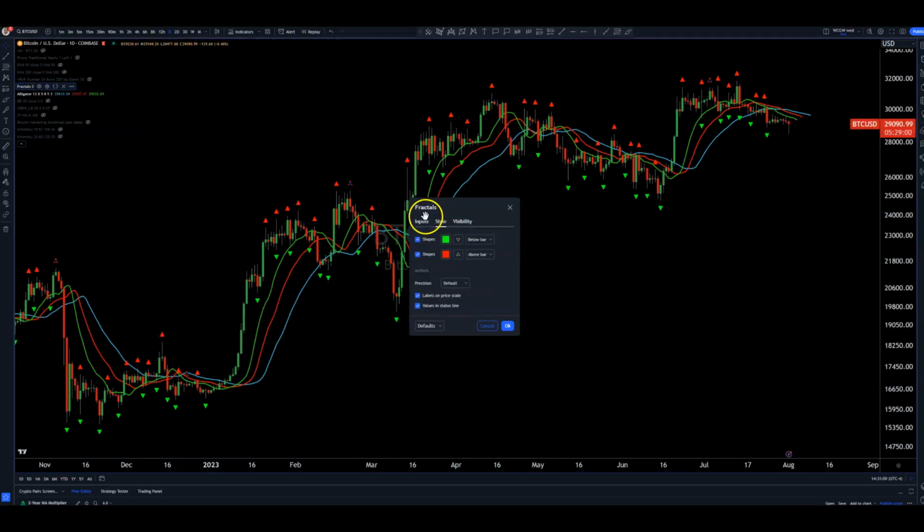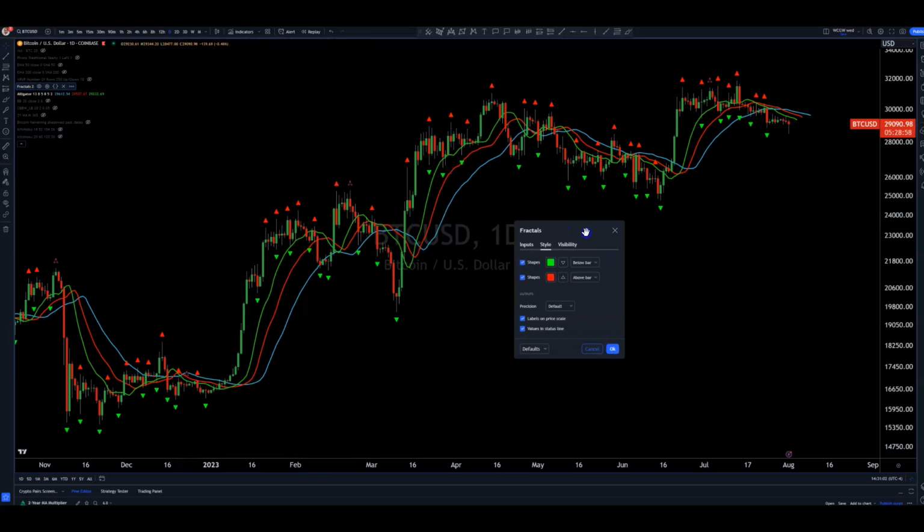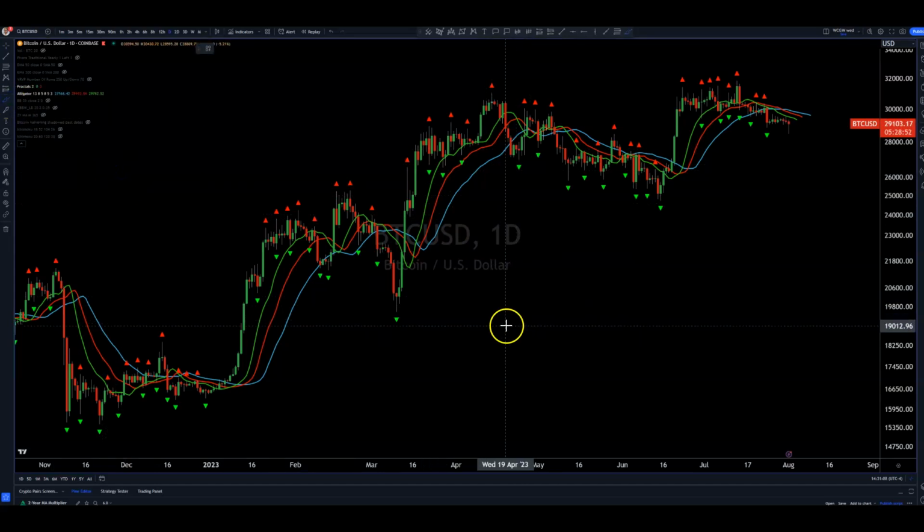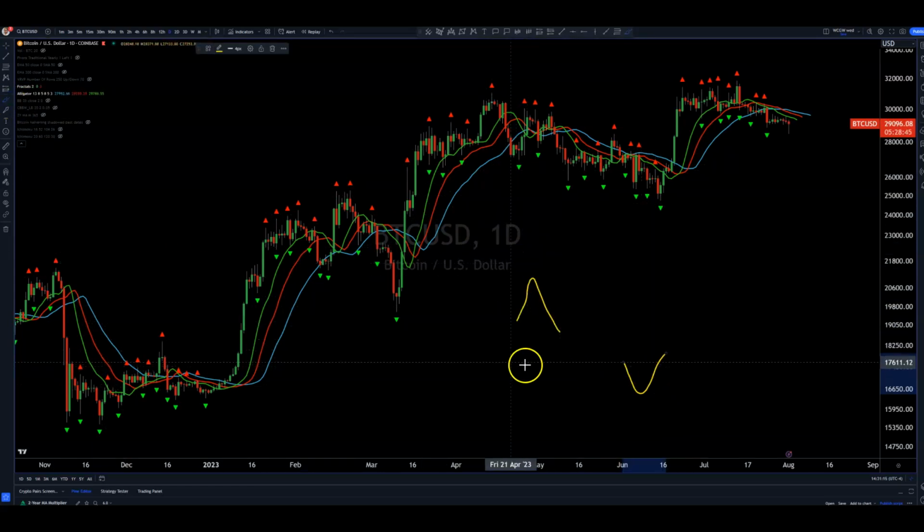And on TradingView or on Kraken Pro, wherever you use these, what you'll have to do to get them to look like this is change the colors. Now, I call these bearish. I call the bottom fractals bullish. Really doesn't matter what you call them. It's just how you think of them, okay?